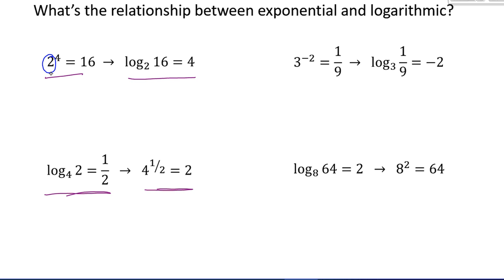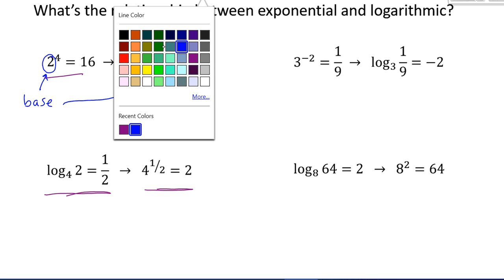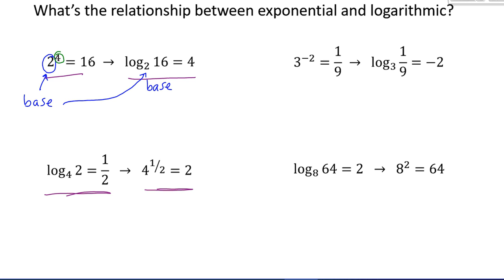There's a 2 here. It's the base of the exponent. And then over here under the log, that's the base of the log. Log base 2 of 16, right? And then notice that this 4, he was on the left side of the equal sign, and now all of a sudden he's on the other side of the equal sign. And same thing with the 16. Now the 16, instead of being on the right side, he's switched sides and come over here with the log. So this is the converting that goes on.